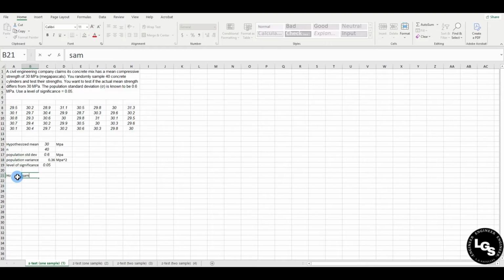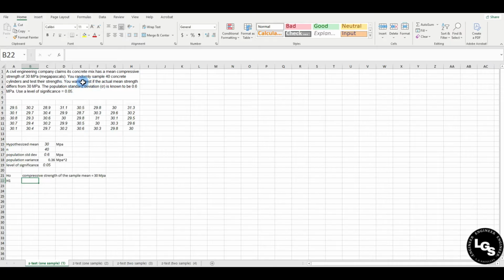So if you want to complete that, the compressive strength of the sample mean is equal to the hypothesized, which is 30 megapascal. So for the alternative, that is the negation of the null, so we can write it based on the question or the test that we want to do.